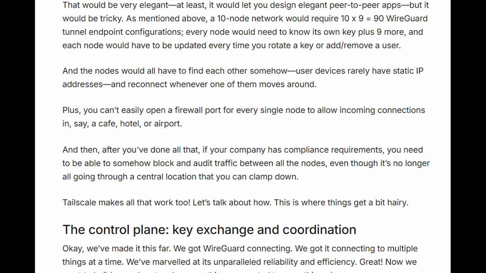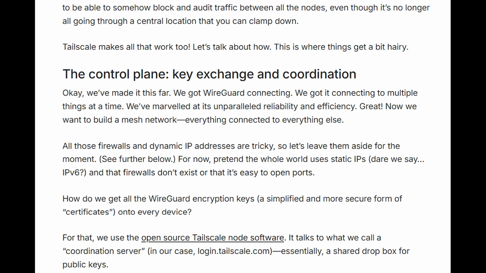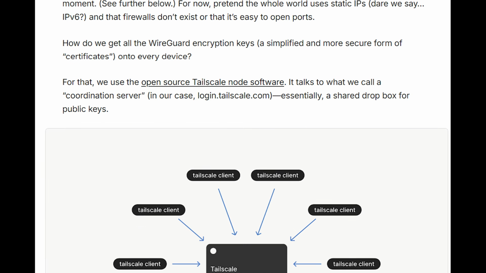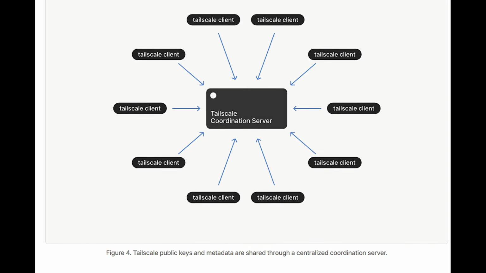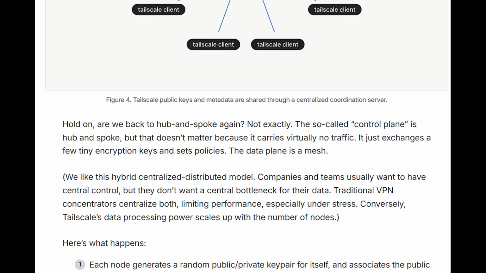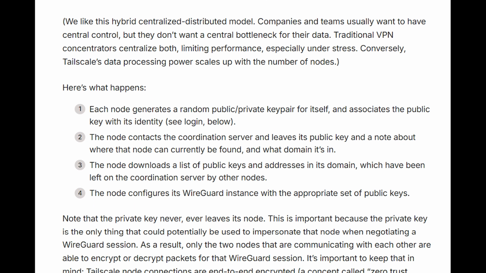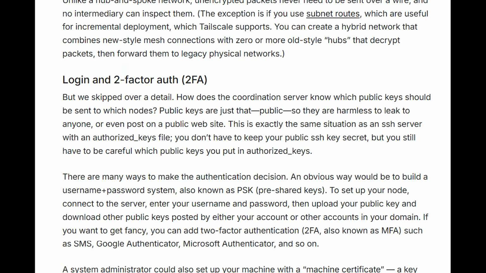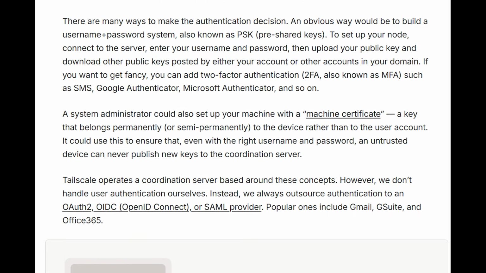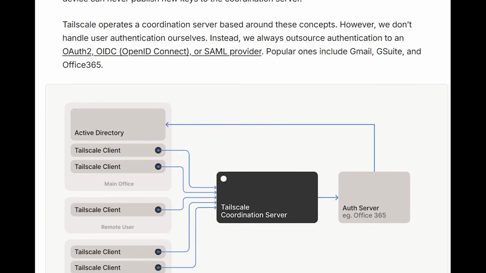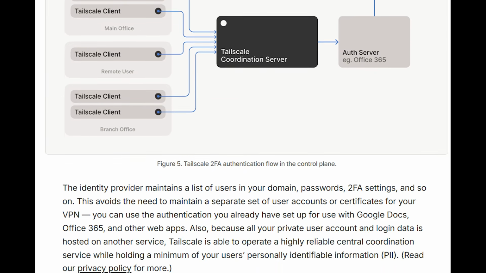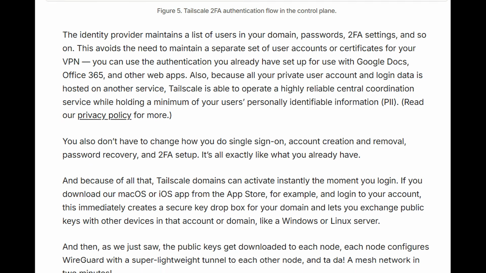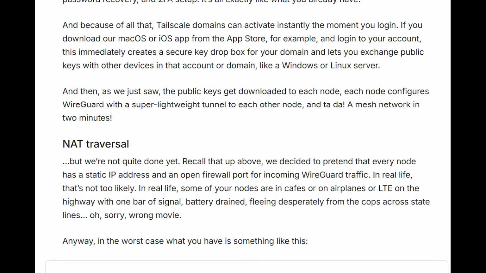Why would I push you in the direction of an external dependency at all, you might ask? Well, when I was going through your options, I mentioned that the other options either required you to have the ability to port map or required you to stand up an externally accessible server. What I've learned is that many of you are behind CGNAT. Most of the rest of you want the best solution possible with as little additional complexity as is absolutely necessary.